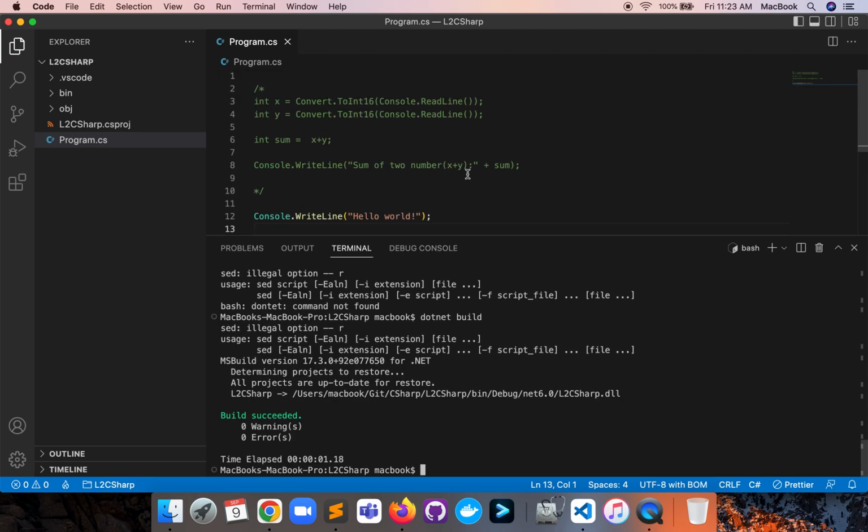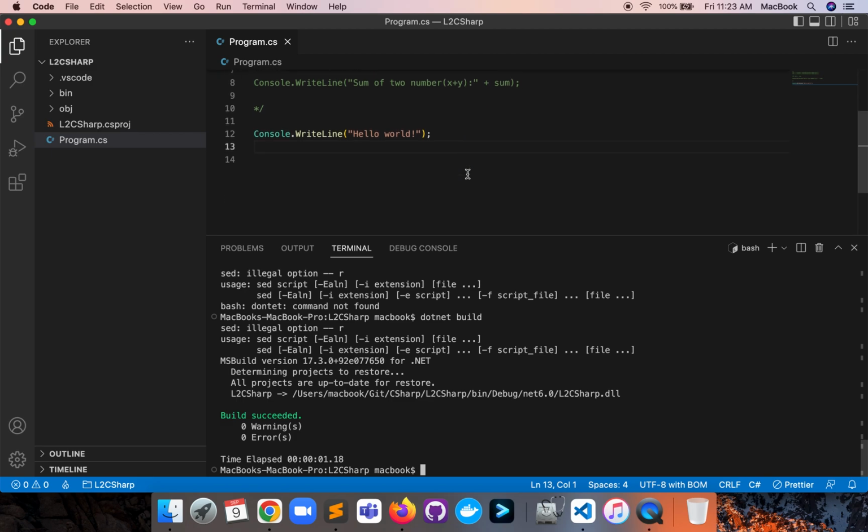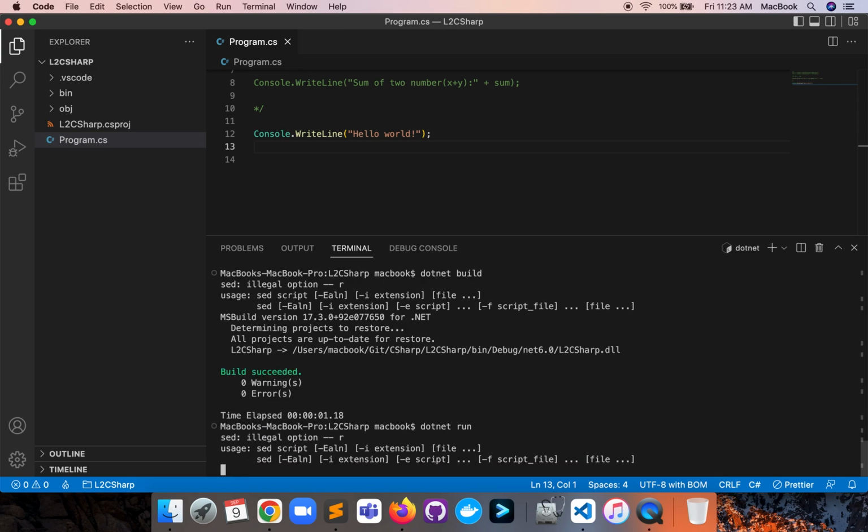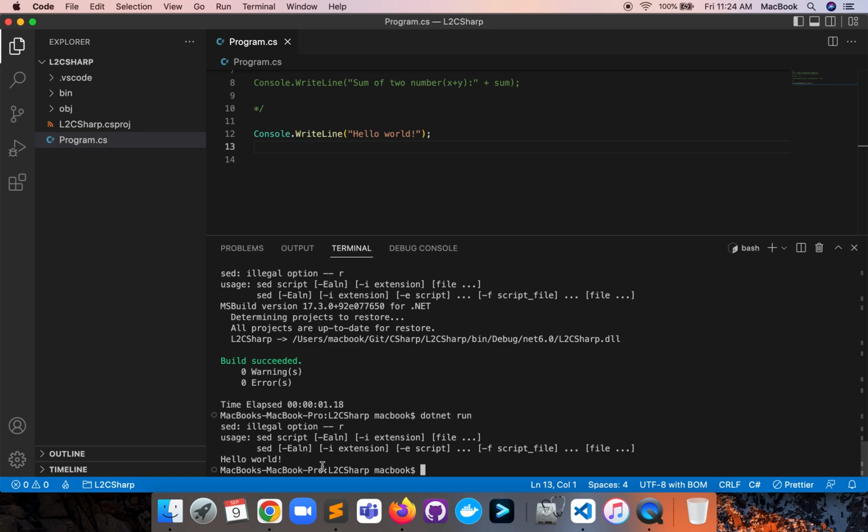After disabling the code block and adding the new line after the disabled block, our program build succeeded. We can run the program now. dotnet run. Yes, our program runs successfully. So we have already shown two examples. First is taking input and displaying the input using C#. Second is how to disable code and add comments in the code.